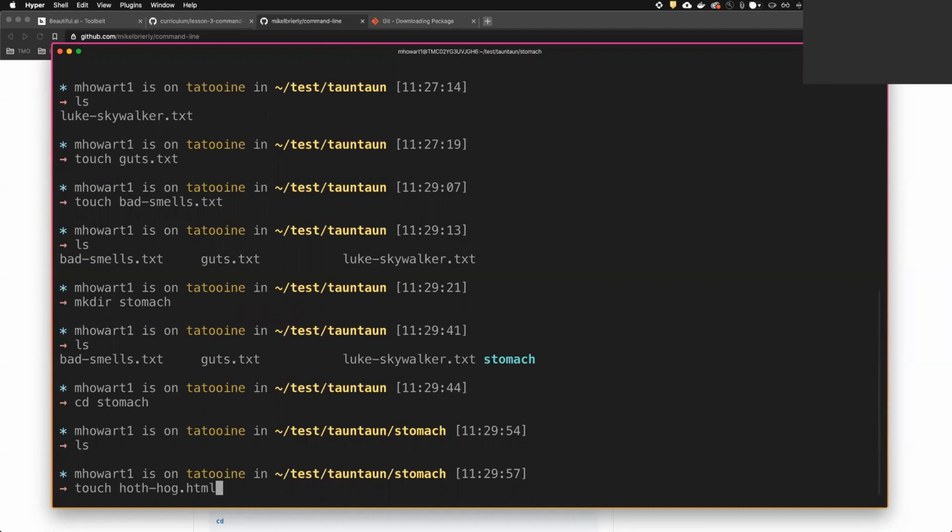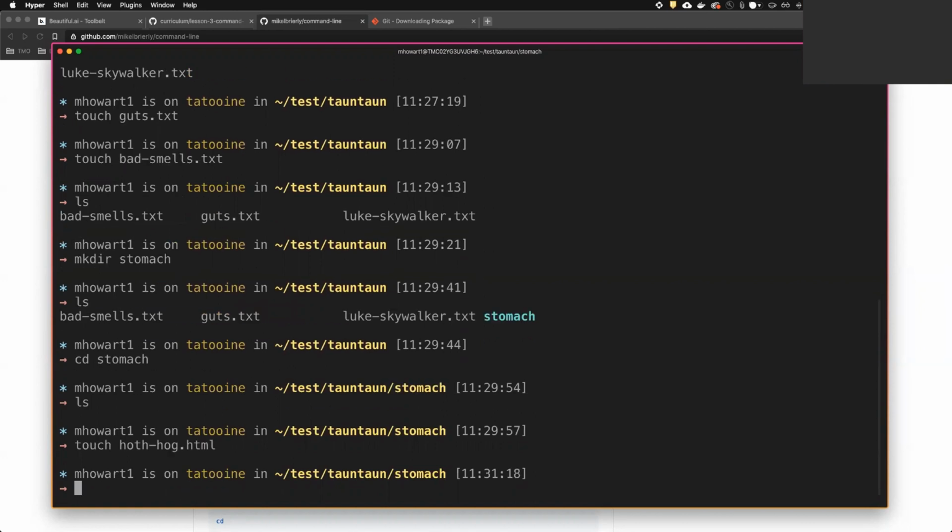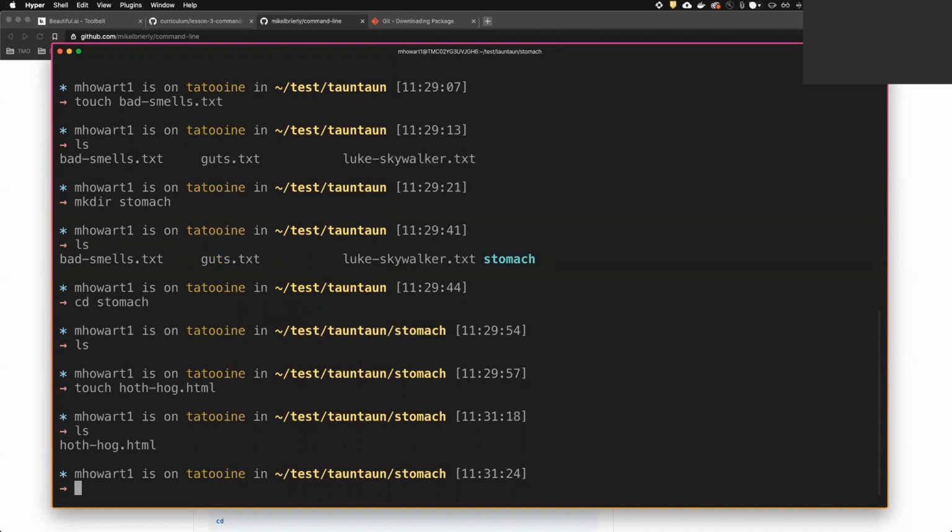You can make whatever kind of file. So we just created an HTML file here, and as soon as we run this, we're already seeing some of the power of the terminal that the Finder doesn't have. If we run ls, we see that our file has been added in there. It's empty, there's nothing in it, but we did successfully add an actual HTML file. Before, we did text files with txt, and it's just because we decided what extension to give them.